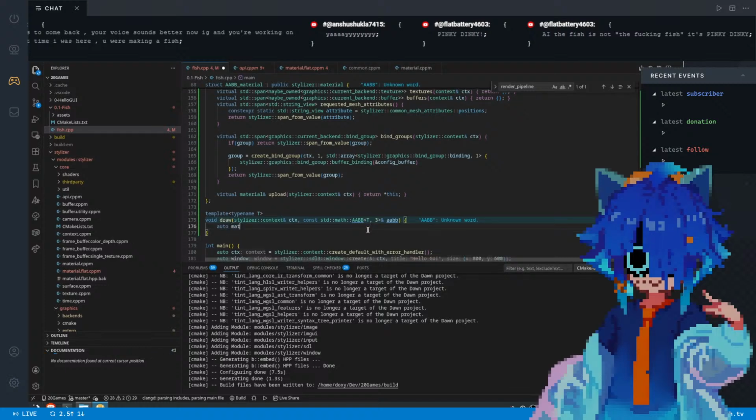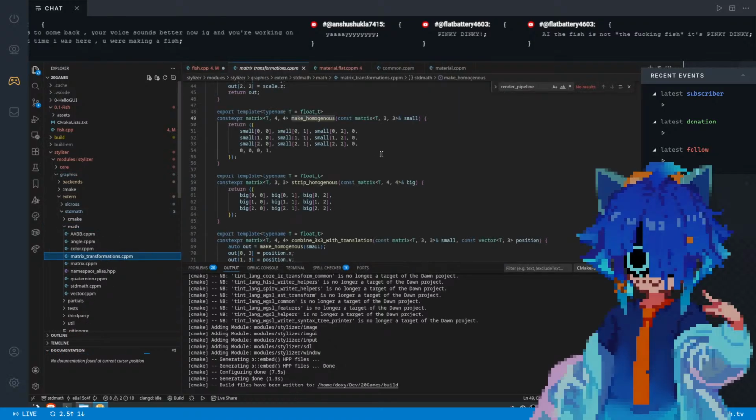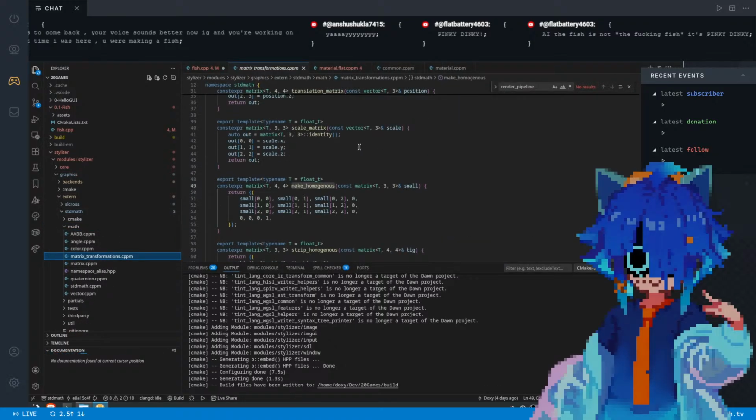Auto matrix is going to be stood math transform matrix. Let's go take a look at what that looks like, because I can completely remember all of my APIs off the top of my head.